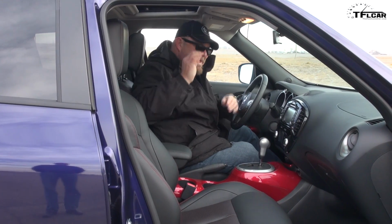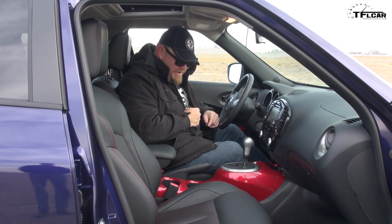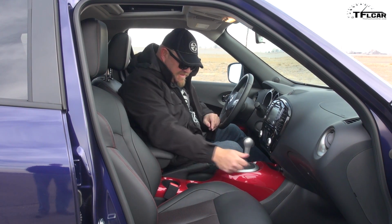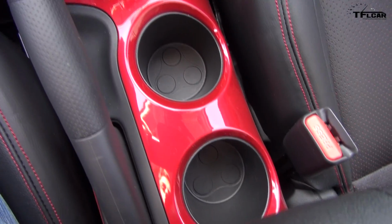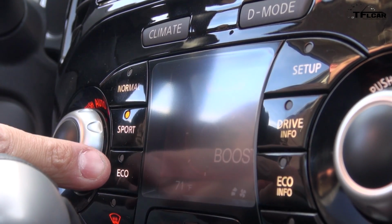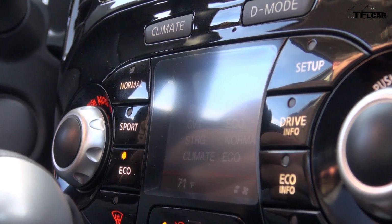I wanted to be classy when it comes to how interesting this interior is, but you know what? It really isn't. It's kind of difficult to live with for me, and that's because of this whole plastic thing here. They say it looks like a motorcycle gas tank, and it's supposed to look speedy, but to me, it just draws my eye in because it's the only thing in here that's really bright other than over here where the switchgear is. Now, okay, so that's not so bad, but I don't think it looks that great.